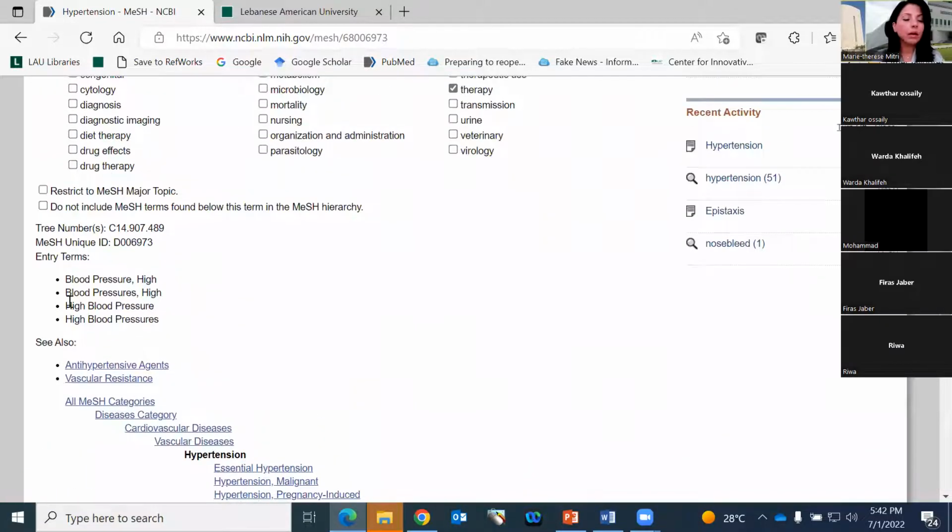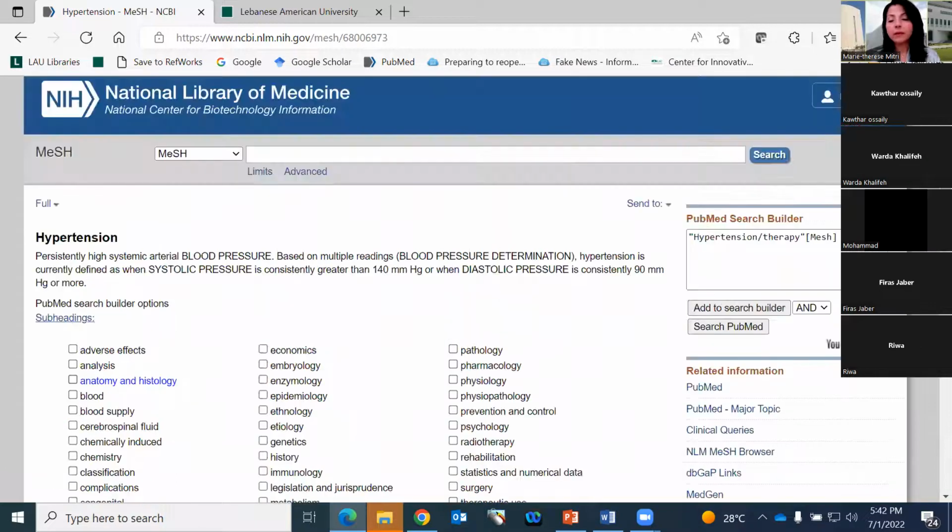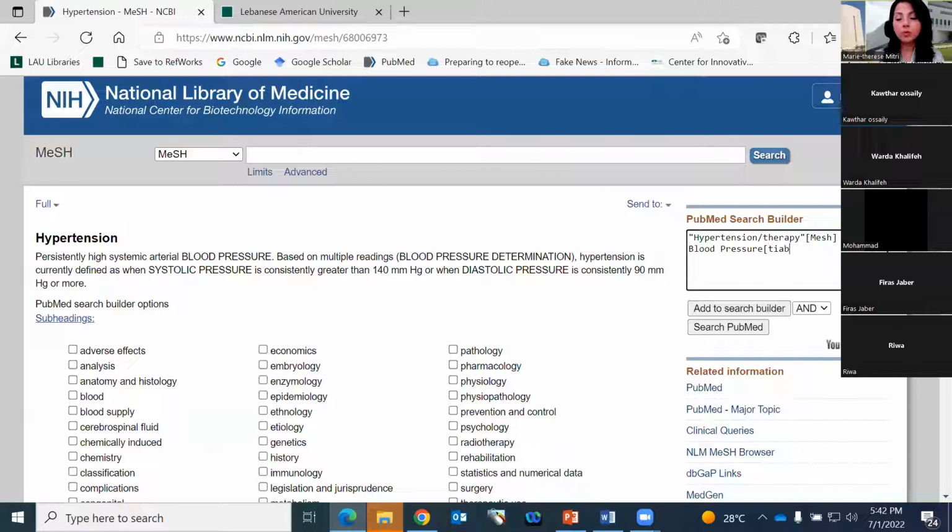So what I will do, I will copy and paste, same thing, add them to my search strategy here. Of course, I'll have to put the OR operator first, and then the usual TIAB, and make sure to type your MeSH term and search for it as a keyword as well. So my MeSH term was hypertension. I will add it as a TIAB, and so on until you're satisfied with your search strategy. Once you're done, you click on Search PubMed.